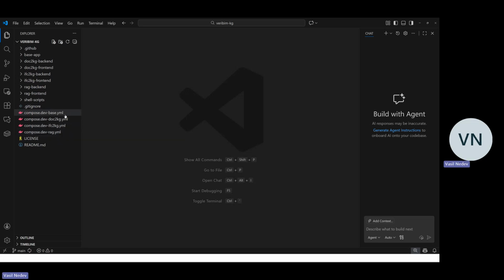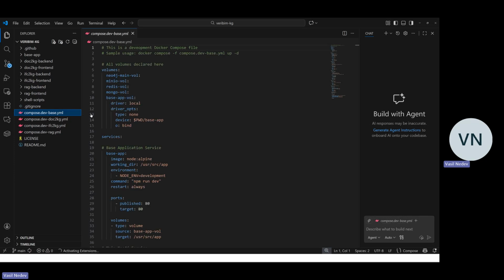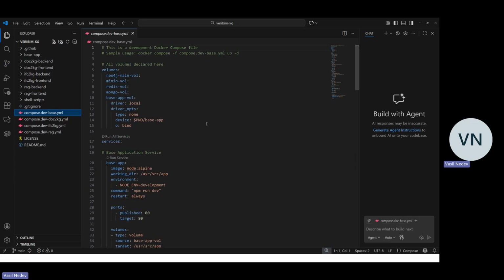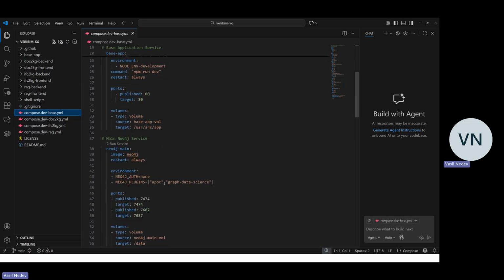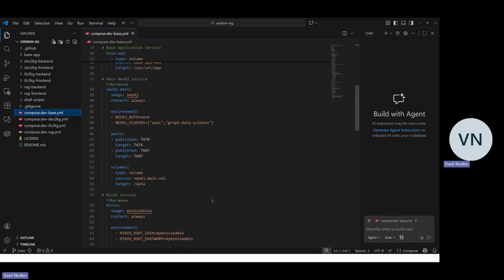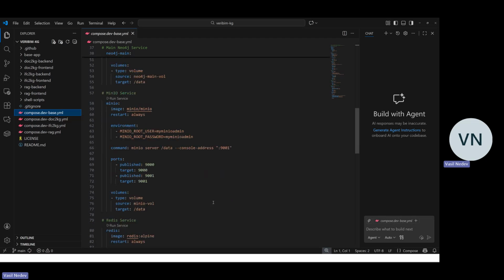I have split the whole manifest into 4 separate parts. It is just to be easier to maintain. Otherwise, it may end up into a very long, very big compose file, and also have annotated, so you can find out easily each part.